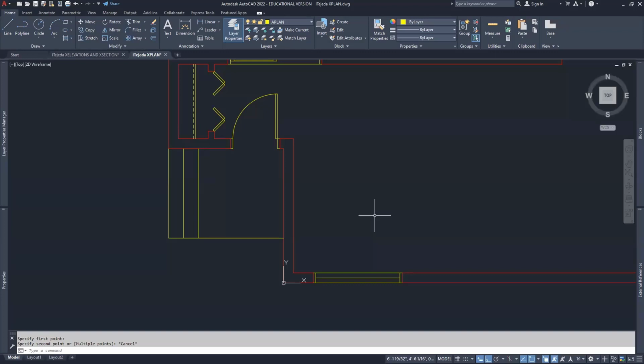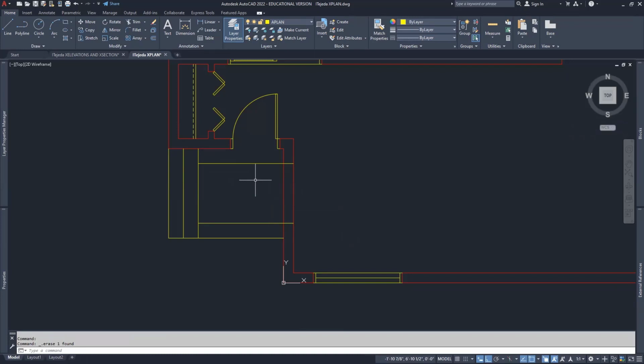Here's what I'm going to do. I'm going to draw a line from the midpoint here all the way across using my O track. I don't want it to go past that endpoint. So find the intersection and click, and then enter to terminate the command. I want it to be 4 feet wide, so I'm going to offset a distance of 2 feet in both directions. So 2 feet that way, 2 feet down, and enter. And then I do not need this line anymore, so I select it and I delete.